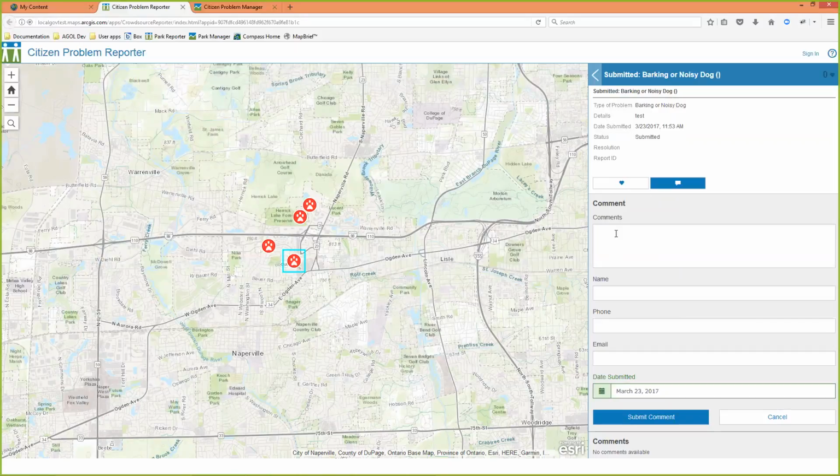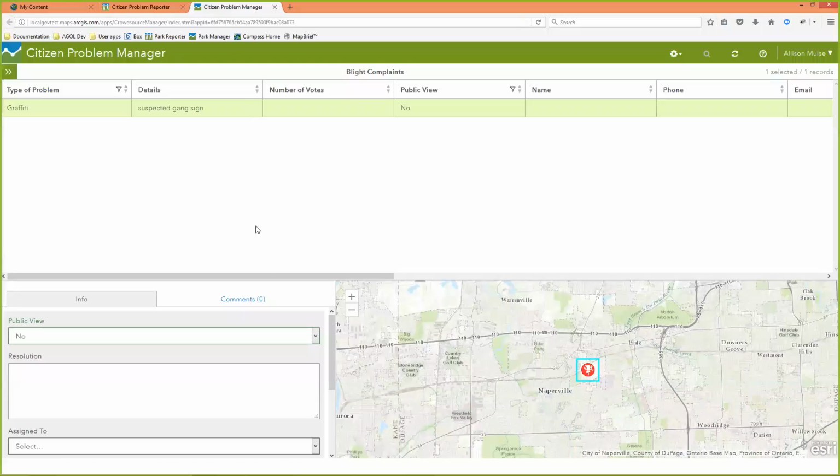So you can set up the same type of moderation on these comments as you can on the features themselves by putting in, I believe there may already be a public view field in the comment table, and basically setting it up the same way. Default yes or default no will determine whether comments are visible immediately or only after moderation. And you can handle those the same way in Citizen Problem Manager.